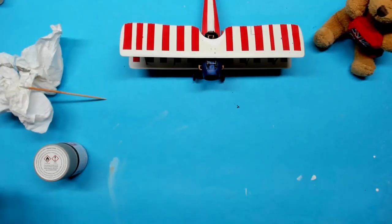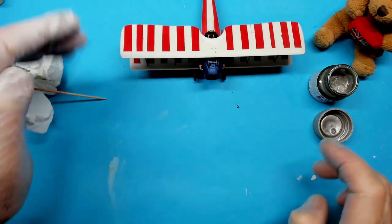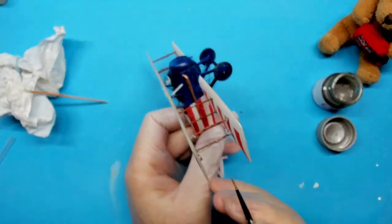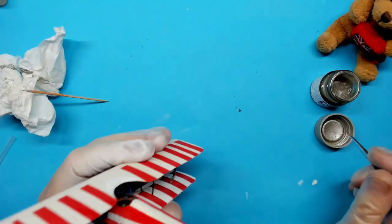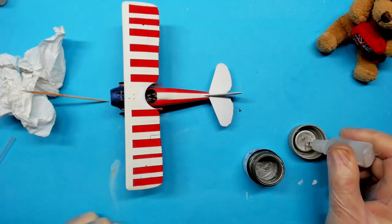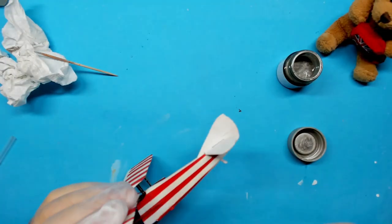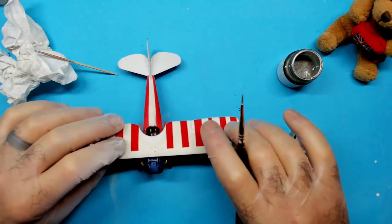Next, I'm doing the silver parts of the model. I'm using Tamiya's X32 titanium silver. If it's not chrome, then I use this. And remember, gloves on. That's the silver done, so let's leave it to dry.